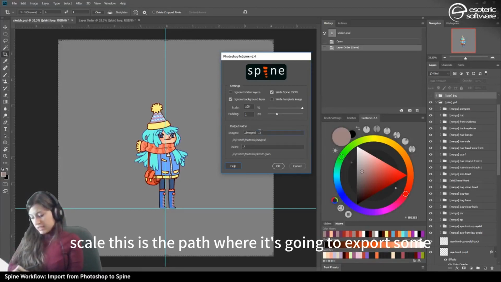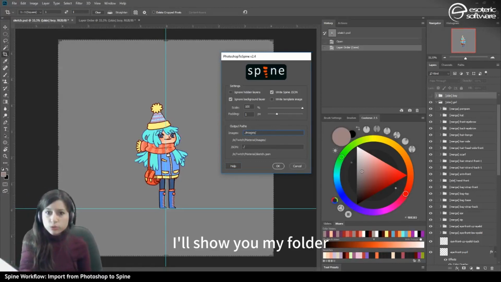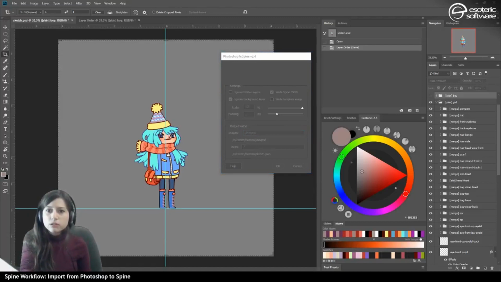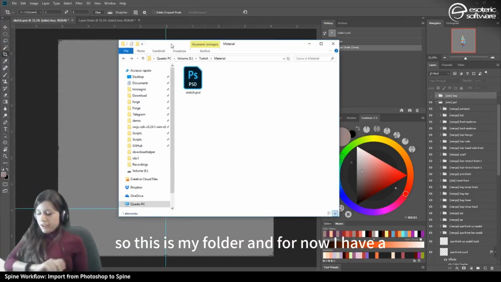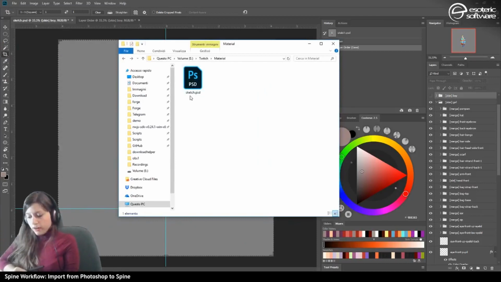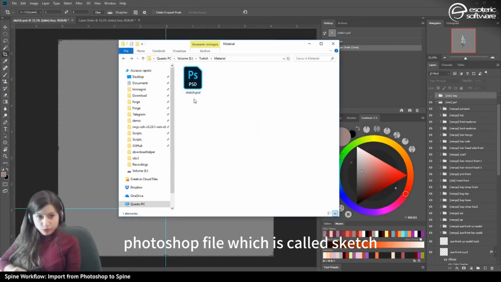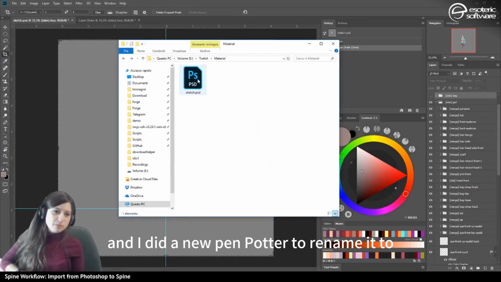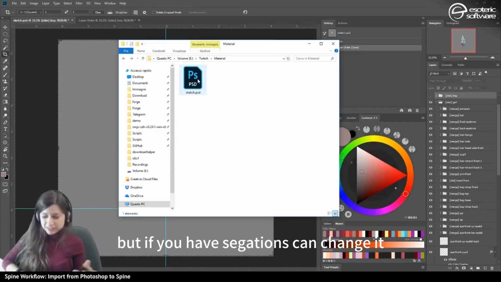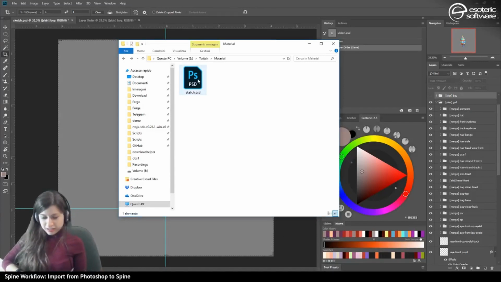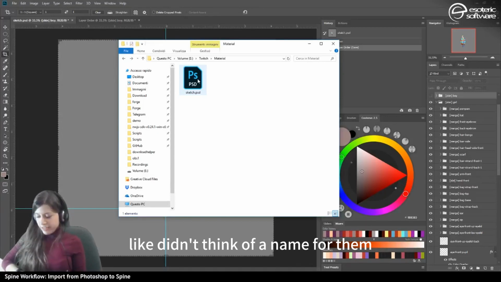Scale, this is the path where it's going to export, so I'll show you my folder. Let's go here. Yeah, so this is my folder, and for now I have a Photoshop file called sketch, and I didn't even bother to rename it, but if you have suggestions, I can change it. I didn't think of a name for them.